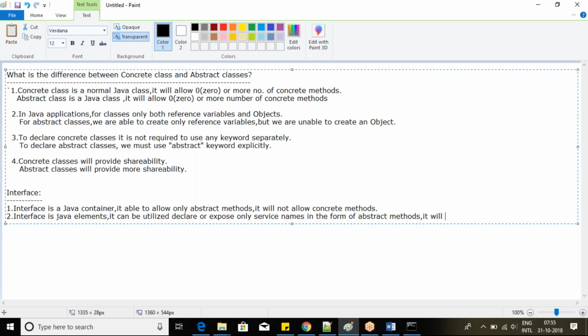It will not provide service implementations.